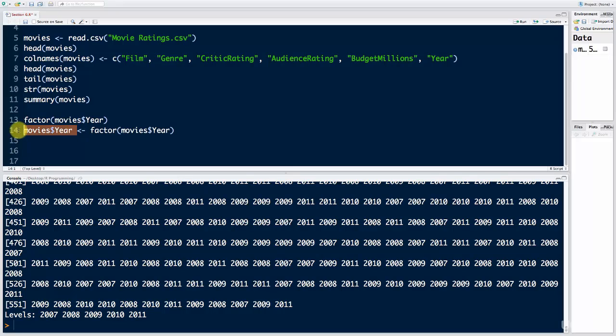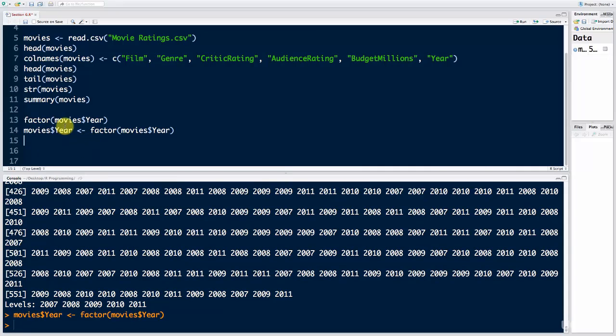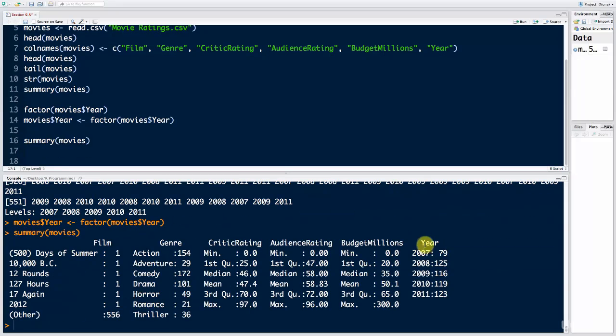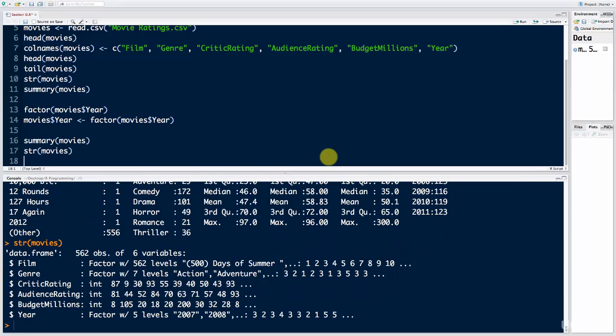We're just taking the column. Well, here we're converting the column into a factor. So here we've got a vector, which is a factor, and we're then assigning this into that same column, which it used to be. So if we run that, now if I look at summary movies, you'll see that year is no longer a numeric variable, it's a factor, and we can actually prove that if we go into str for structure, movies, run that. You can see that it's a factor with 5 levels, so there's 5 different years in the data set. There we go. That's how we work with factors.